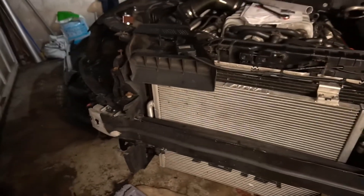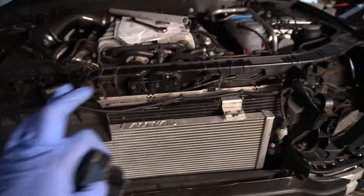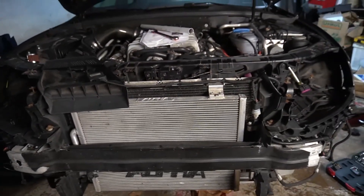I just ran the car — the belt looks good and everything's spinning. I just forgot to tighten down the bolts for the water pulleys, so I'm going to tighten those down. Next, I'm going to place the headlights back, put the bumper back, and button everything up. I'm going to bring this car to Serge's shop, aka DT Performance, and I'll see you guys there.